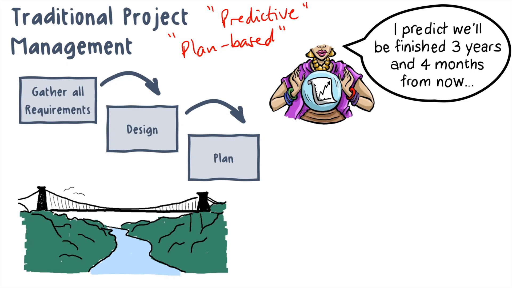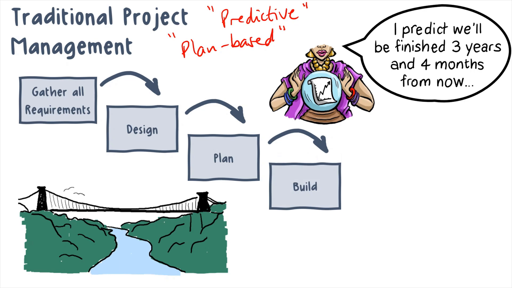Having planned our bridge project, we're going to start building the thing. Within this part of the project there will be lots of different phases lasting several years. The rectangle sizes of each stage don't necessarily represent the duration — what matters is that the previous stage has to be completed before we can start the next. We can't design our bridge until we finish defining the requirements; we can't put together a project plan until we've got a design; we can't start building until we've got a plan. For this reason, a traditional predictive plan-based approach is sometimes known as a waterfall approach — each phase flows on to the next.